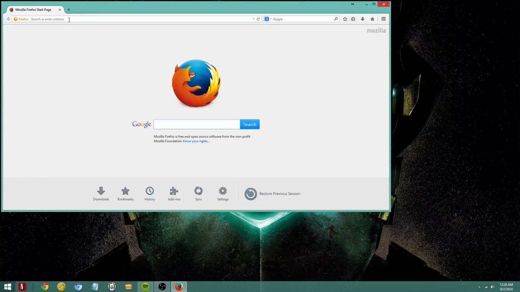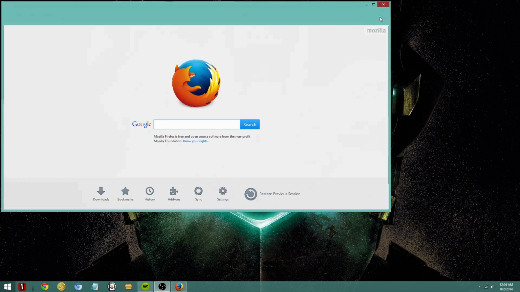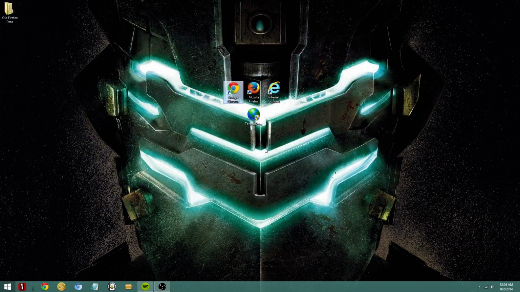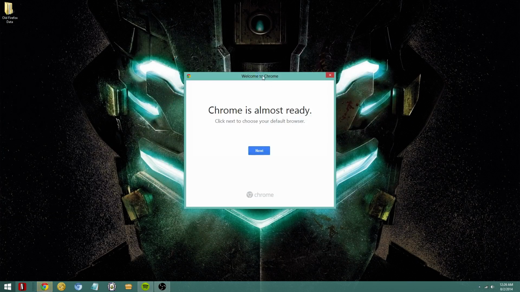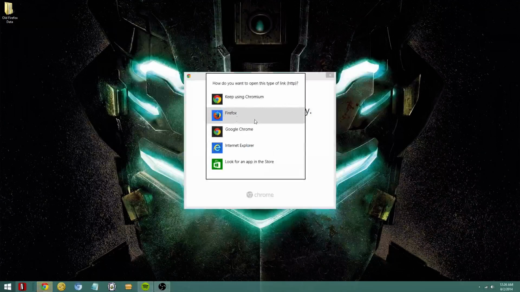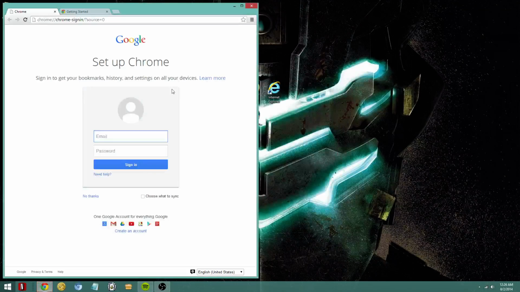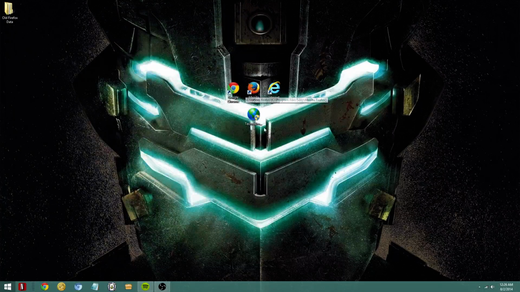Firefox, homepage has been wiped out. Everything's been reset, including extensions. And then the same with Chrome here. It gives you the option right away to choose your default browser. And then you can see again here that all this has been changed. Pretty simple script, does everything for you, you just have to run it. It doesn't give you the options to change homepage for Firefox or Chrome. You can go in individually, and I'll give options on how to do that in a further tutorial as well.